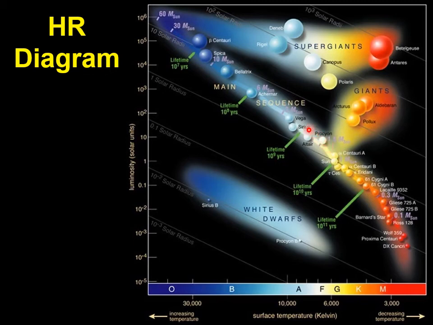And then moving up, we get the type F and type A and type B, and now we're into the blue stars. These are the hot stars, the type O and type B stars. And then up above, we see the giant stars and the supergiant stars. Notice how large they are shown on this diagram compared to their cousins here on the main sequence. And then down here are the tiny little white dwarf stars.